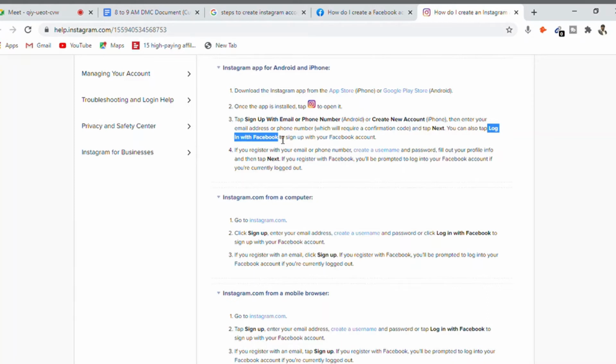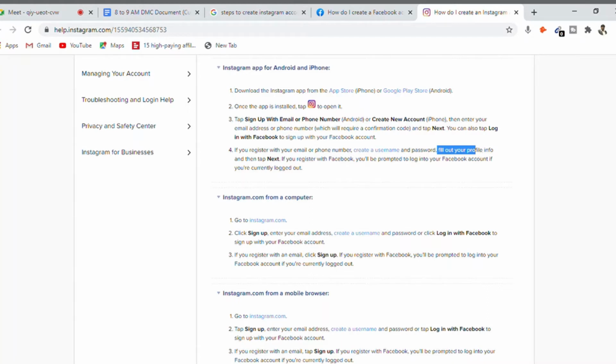Okay, once you have a Facebook account created, you can use the same account to log into all other social media platforms also. Now after registering, you can go over and create a username and a password for yourself. And a very important step: fill out your profile. You have to fill in your profile information with the photo, the bio description, your cover photo, logo, and all the stuff.